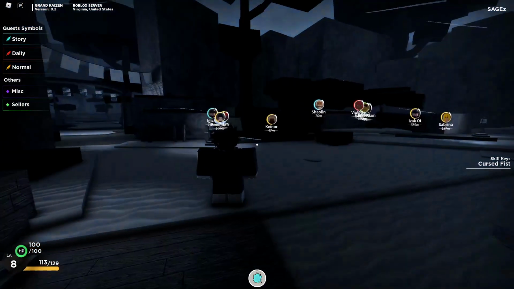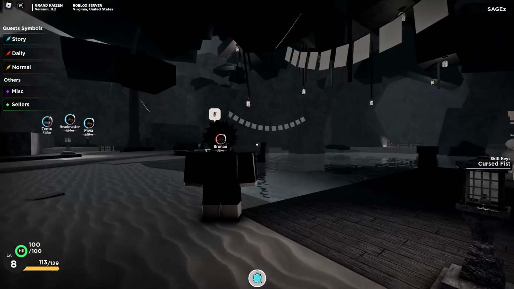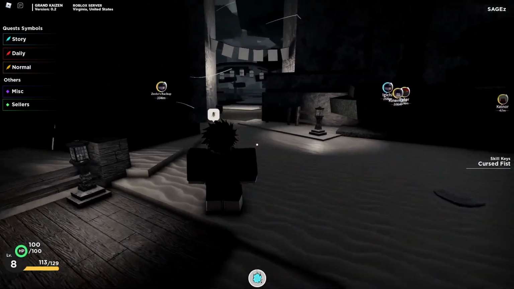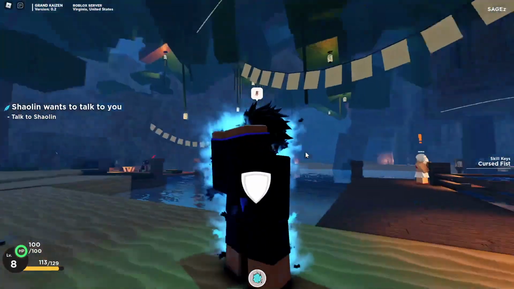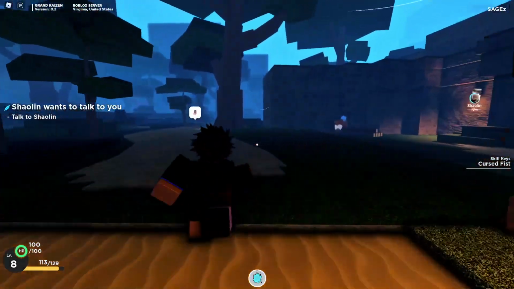Oops. Okay, so if I press K on my keyboard, I could see all of these destinations around the map. This is pretty cool. Okay, so if I hold F, it's to block. And this is a pretty cool looking block. All right, so I probably don't have any offensive moves with the cursed energy.